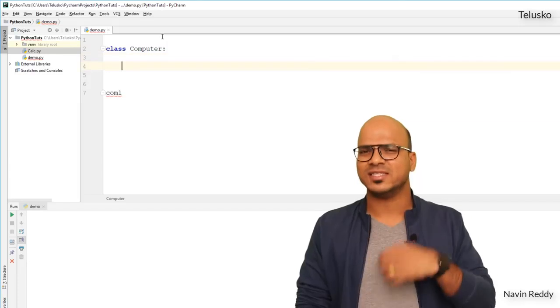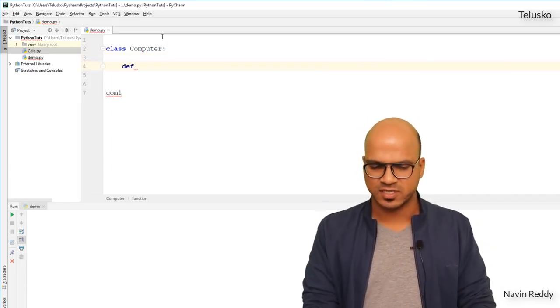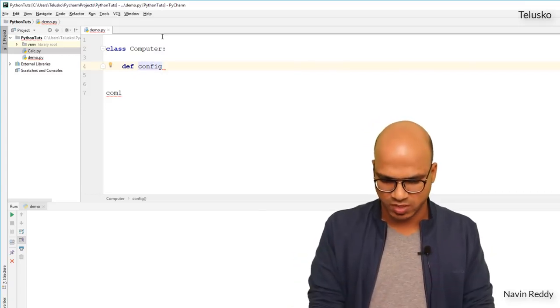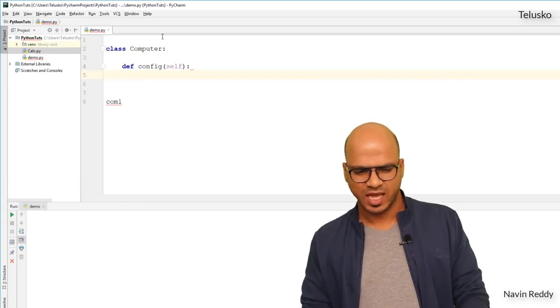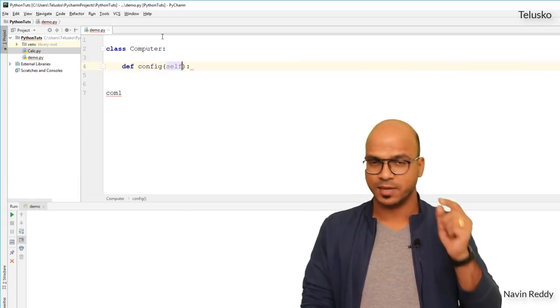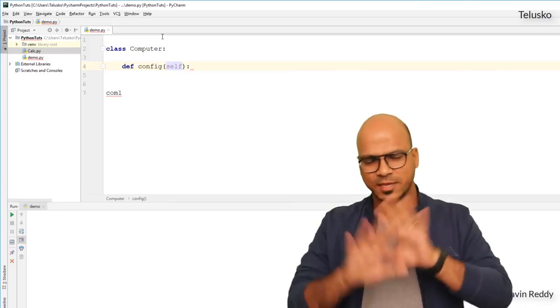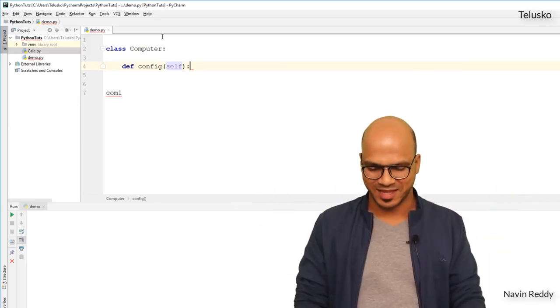Now let's define some methods here. What method am I talking about? Let me create a method here. I will say def config, because every machine has a configuration, right? We got that self keyword. That's weird. What is self? See, I'm not typing it, but the moment I type the bracket, it says self. We'll talk about that self later, but for the time being, let's keep it there. You can imagine we don't have any self there, okay?